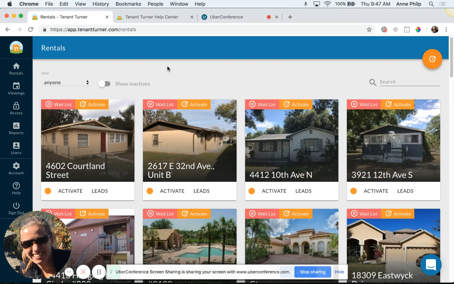Another option would be to send this person a pre-qualification and then schedule. So, for example, if we can't get it importing properly right now, we might take that Craigslist ad, enter it in as a lead, and tell the system to automatically try to get a hold of them, pre-qualify them, and then allow them to schedule the showing.